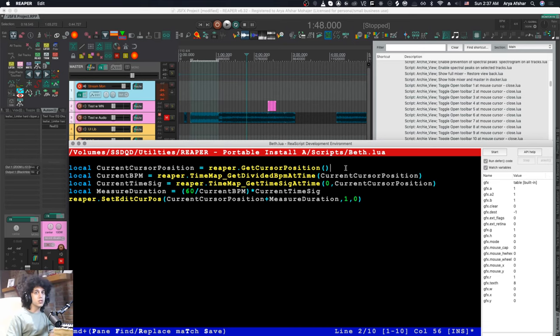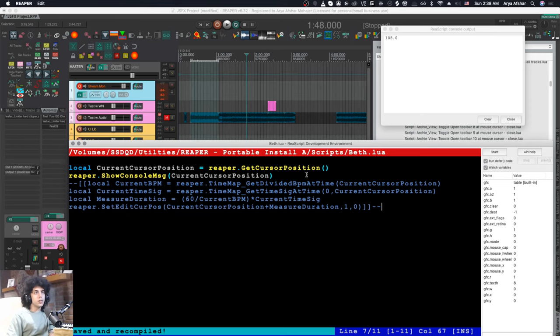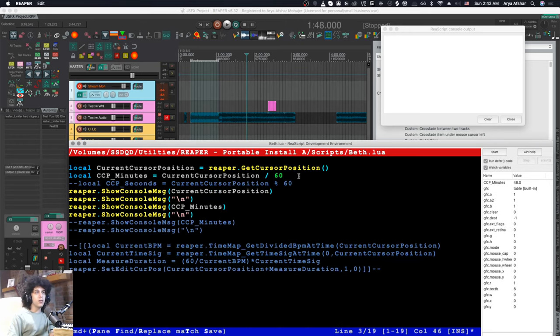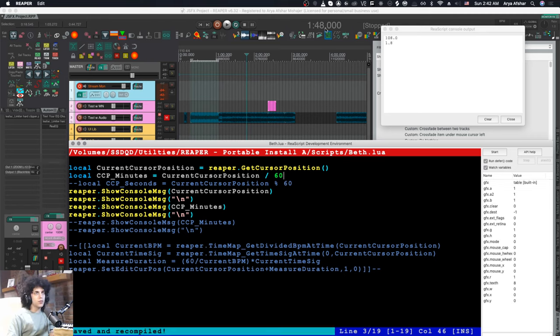So our first challenge was to see if we can move the edit cursor position by a measure. So if you remember from last time, get cursor position always returns to us a value in seconds. So it wasn't minutes and seconds, or it's not time code, or it's not bars and beats. And for example, if you want to get this in minutes and seconds, there's an easy way of doing that. Well, we can divide by 60 to get the minutes. And if we do that right now, you can see that we are at 1 minute 48 seconds. But what we received was 108 from our cursor position. That's 60 seconds plus 48 seconds. And then when we divided by 60, we got 1.8.